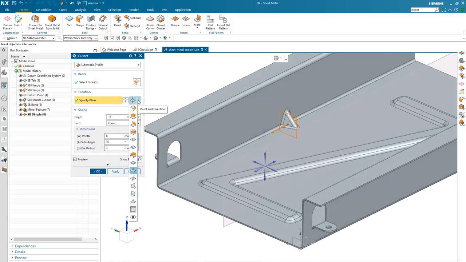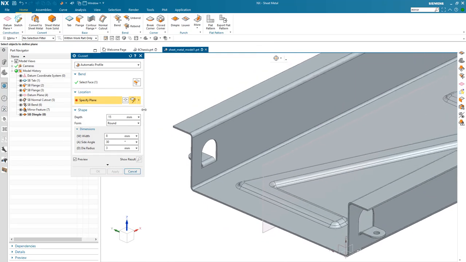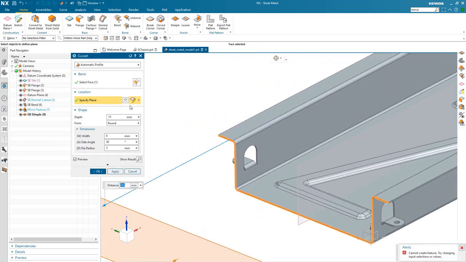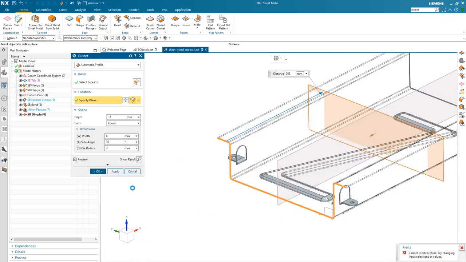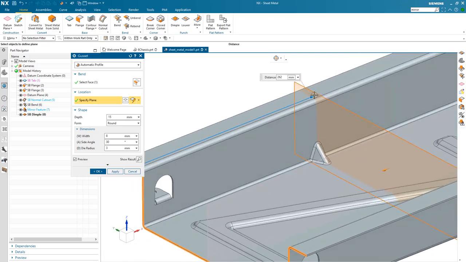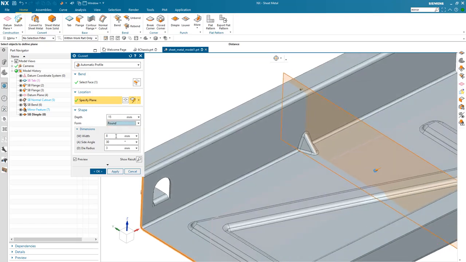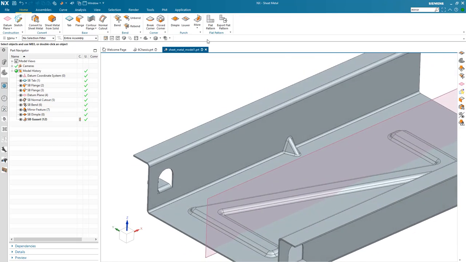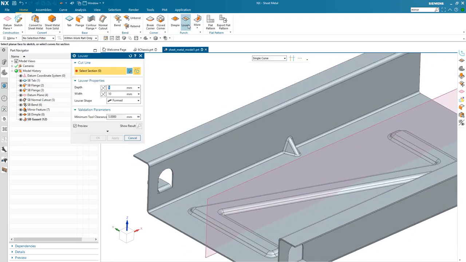And if we want to use different options, we can go back to dynamic, and then we can drag this particular offset plane to different locations. As we drag that, we see that the gussets are being placed wherever we stop. And we can also change the value and the type of gusset, and this is how we can create a gusset. And likewise, we can also pattern that like we had before.